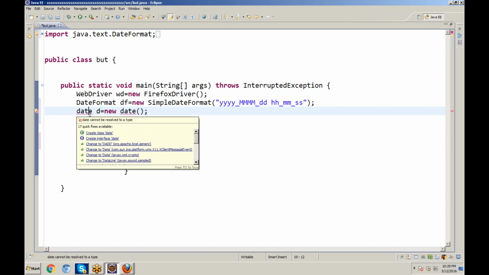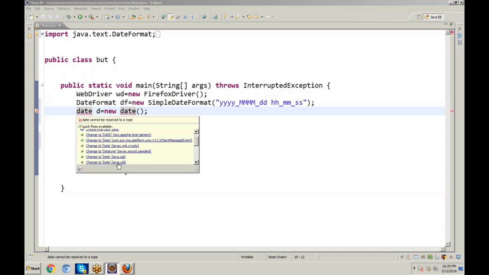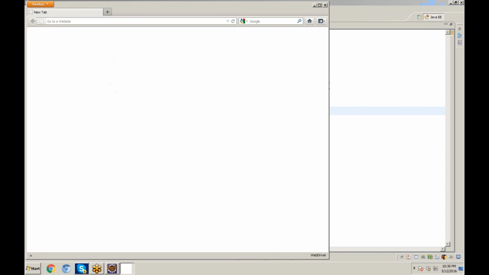Date comes from java.util, java.util. All right. Save, click on run. Now we can get the current year, month, date, hours, minutes and seconds. This is the second concept.